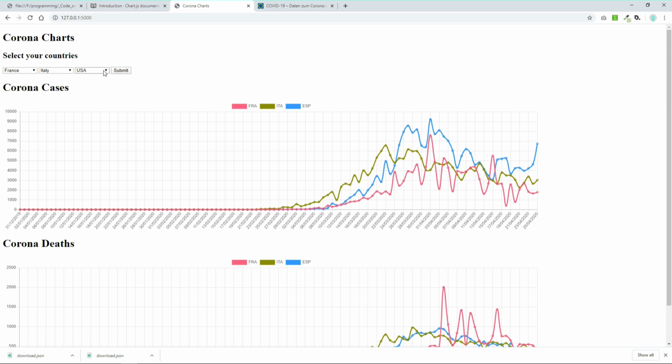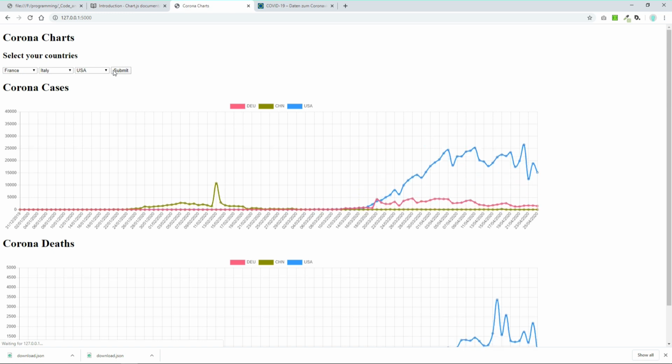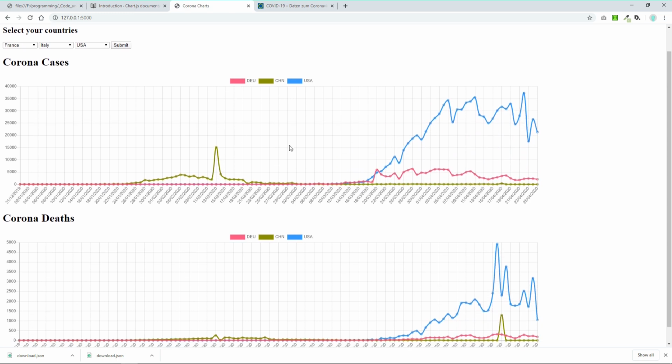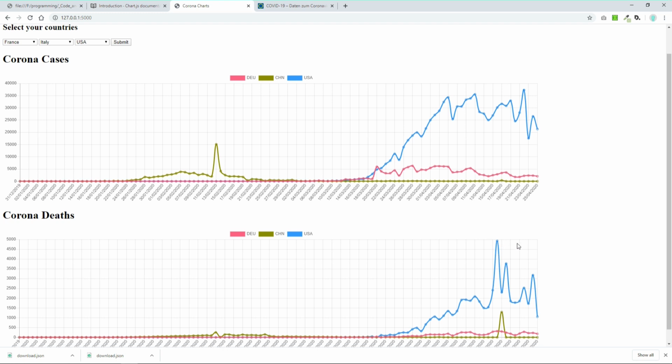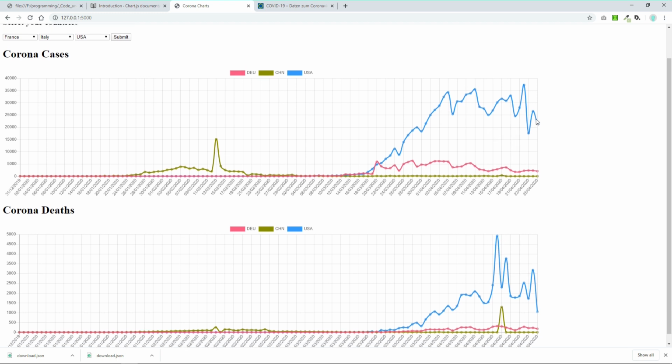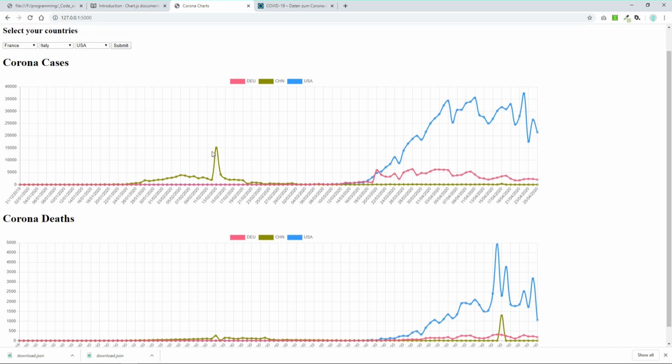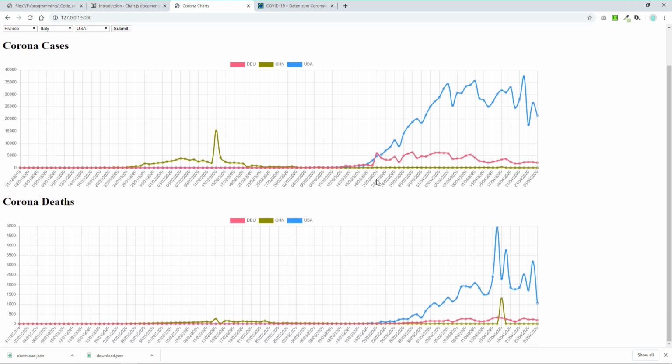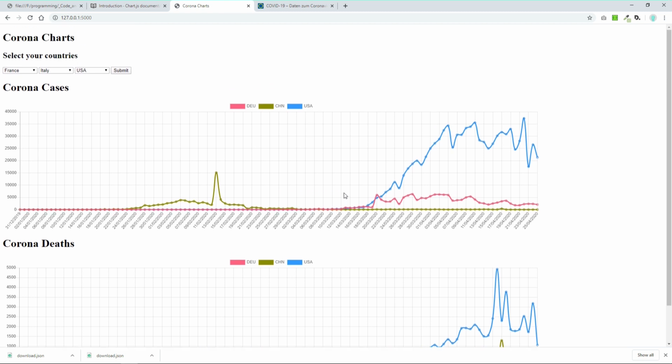Let me recheck it also for the USA, for Germany, and perhaps for China. And especially the US has a lot of cases and deaths. So hopefully especially the deaths are decreasing already, which is good. Also the cases. China was a starting point here. So yeah, but as mentioned, I don't want to interpret it really because I'm not an expert in this area. I just wanted to show you how to visualize this.